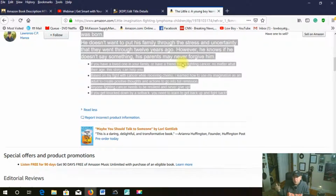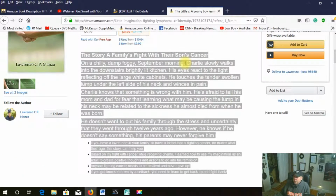I wish they would allow it, but once you have an ISBN assigned to it, you can't. So you would have to do a revised edition of your book. You could say, I never liked that title, I want to change it, I want to change my cover, I want to change everything. So you would have to do a revised edition, get a new ISBN, and then you can use the same story or add to the story as an addition to your book. But then it gives you the chance to change your title and your subtitle, or get rid of something that you didn't like. So I do suggest that you go on Amazon and start looking at descriptions.